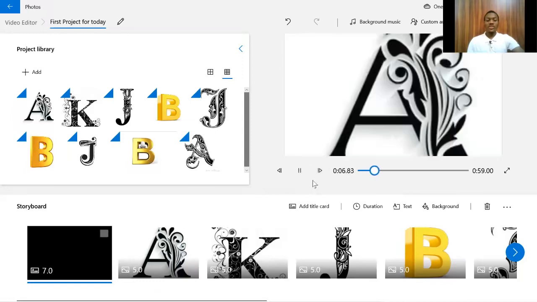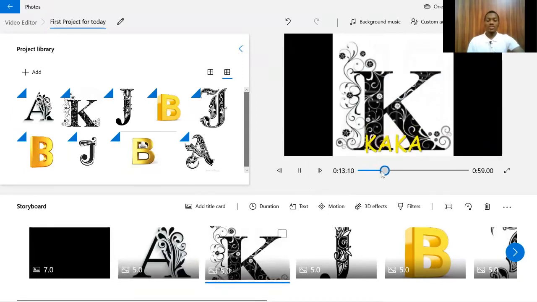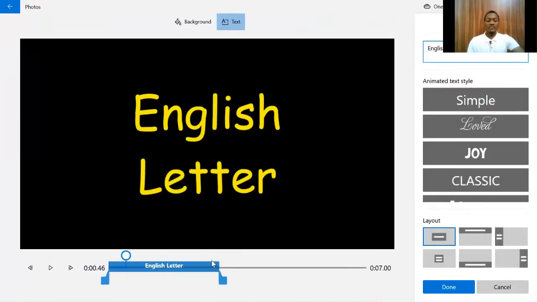So you see the duration of the card is longer than the display of the text. So that's a problem. So you have to go back and make sure that the text is also longer. Done.